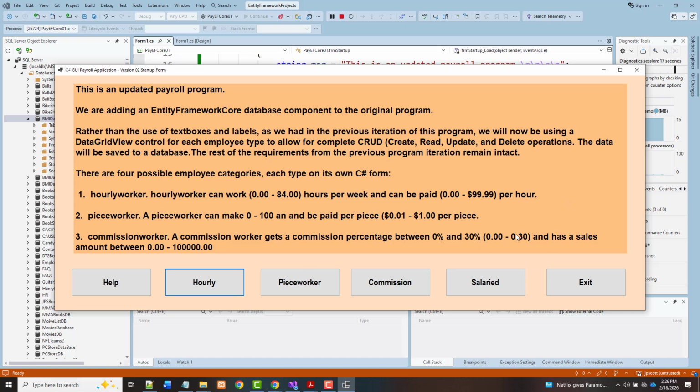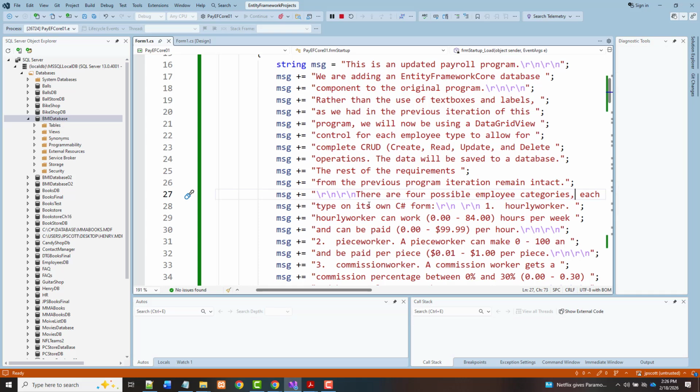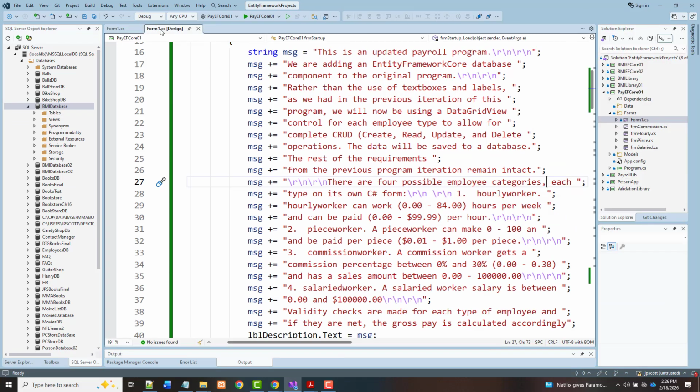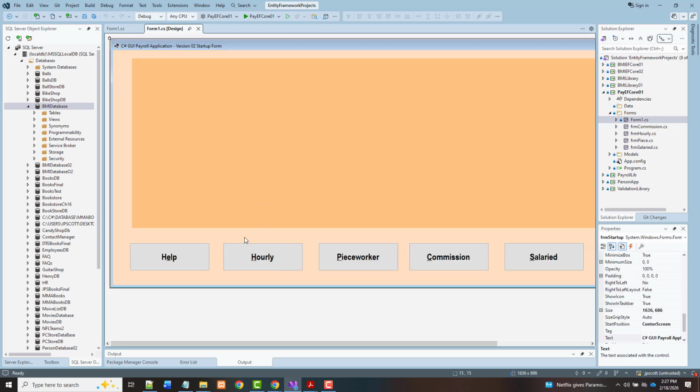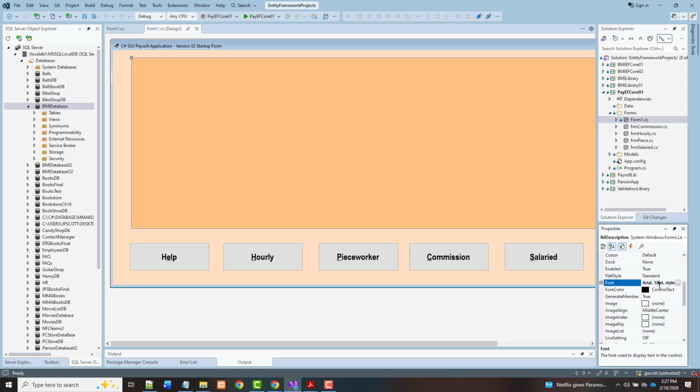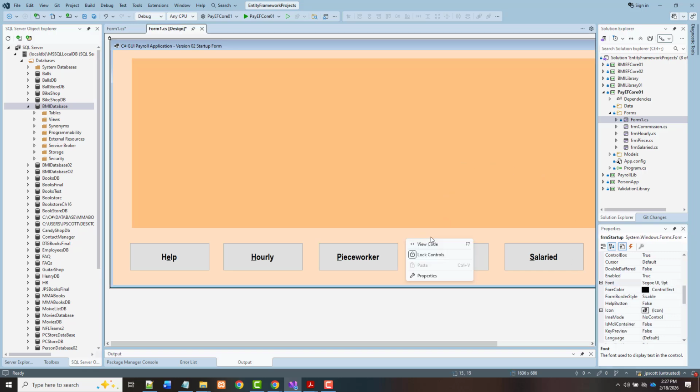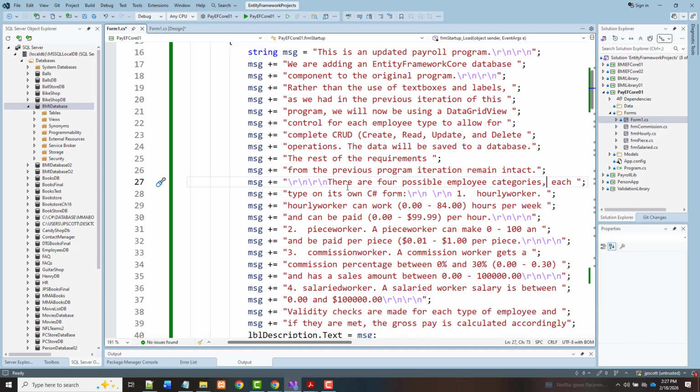Okay, I'll have to pretty this up a little bit. So we're going to do that right now. And the easiest way to do this is to come in here. And this is a label, and we'll change the size from 18.2. Let's make it 16. All right. That needed a paren.